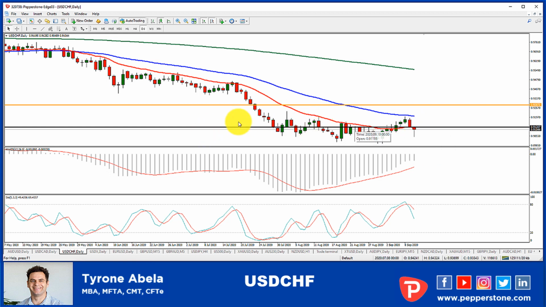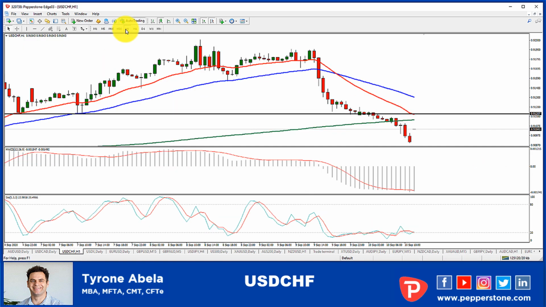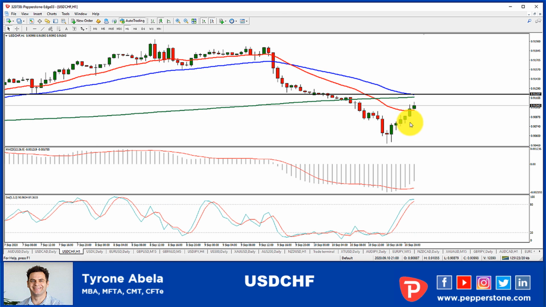If it closes here and starts to show signs of, we'll go probably to a 1 hour. What we need to see here is a series of higher highs and higher lows, and I'd wait for it now. This is one of those ones where it can move fairly significantly in a positive direction. So what we want to see here is a bit of a pullback, get the series of higher highs and higher lows, the lightning bolt that we're always looking for. And if we get that, that'll mean that it's above the 20 moving average on the daily, which is a big deal, especially after that rejection.